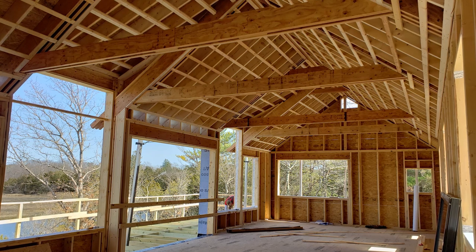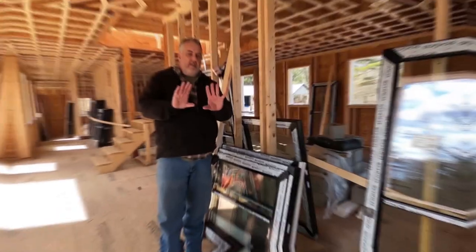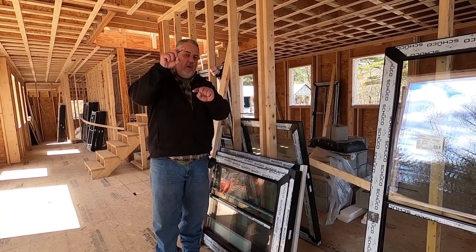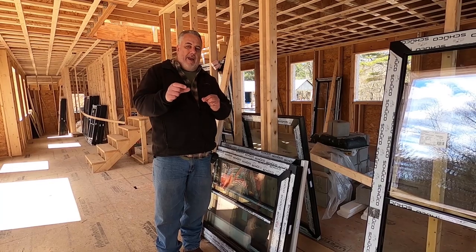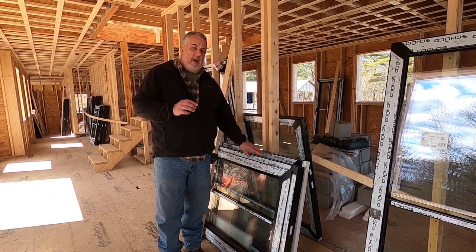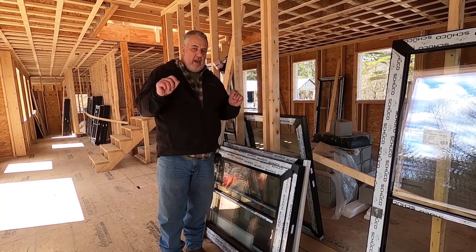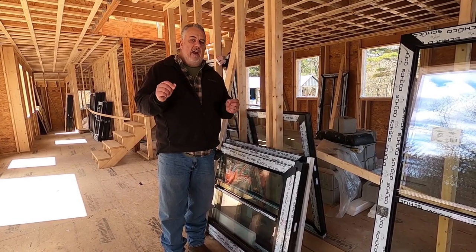One of the other beauties of the Schuko product is that their hinges are what we call three-axis hinges. You have that framework where the sash gets set inside of it, but being a three-axis hinge, it allows the sash to be adjusted laterally — left to right — adjusted vertically, up and down, but it can also be adjusted on the Z-axis, in and out. After we install all of these windows, we get one of the gentlemen from the window company to come out — an expert in dealing with these windows — and they go through each window and give it a fine-tuning, adjusting those hinges so we get the perfect placement of that sash inside the window frame.